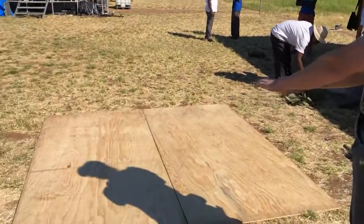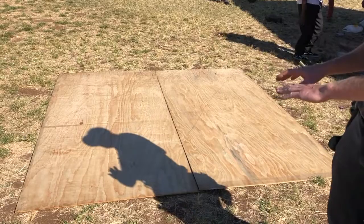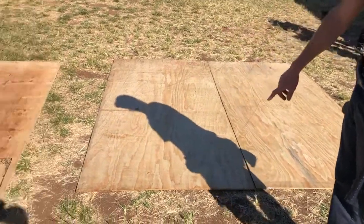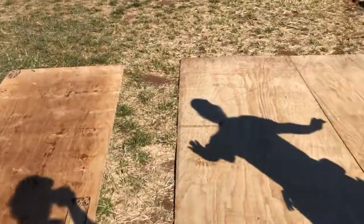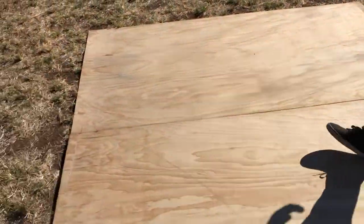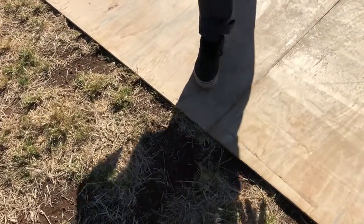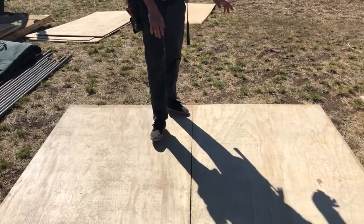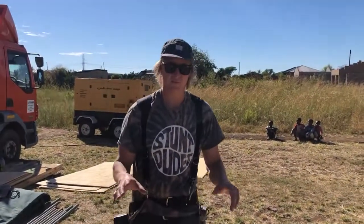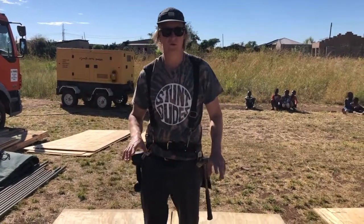All right, the number one step is to get 2 sheets of plywood lined up alongside each other to make an 8 foot square. A normal sheet of plywood is 4 foot by 8 foot. We're going to put them together this way so it makes 8 foot by 8 foot, and get the corners lined up. We're out here in Zambia, so the plywood's not perfectly square. You can see there's a gap in the middle. Usually the plywood is perfectly square, 4 by 8, but we're just going to work with what we have.